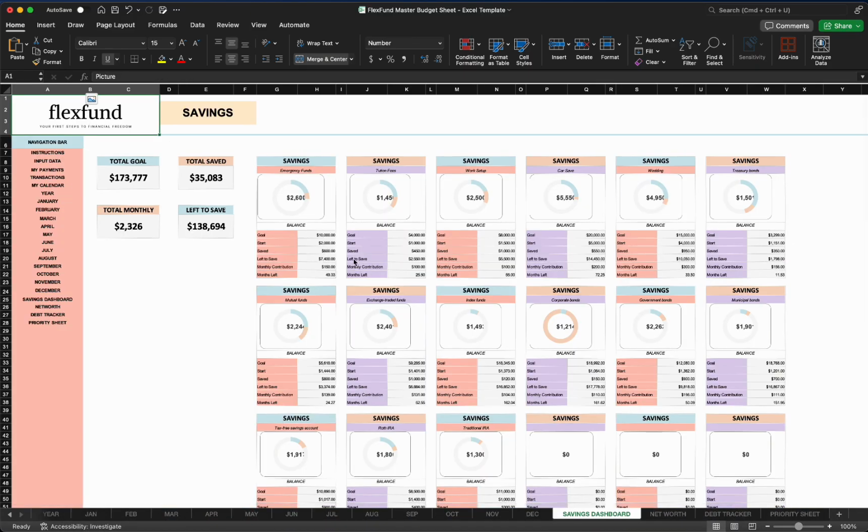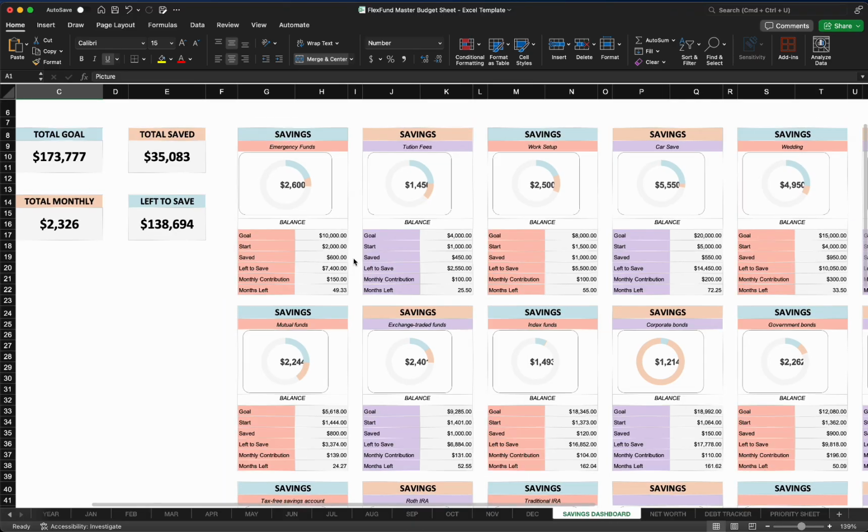After that, we have our savings dashboard. Say we have a savings emergency fund and our goal is $10,000, and we start off with $2,000. We've saved up $600 so far, and we have 7,400 left to save with a monthly contribution of $150.